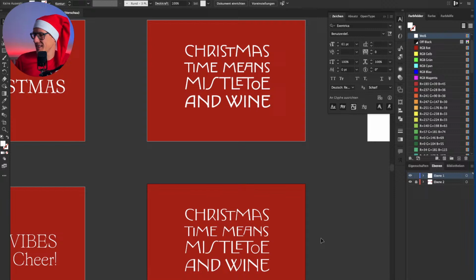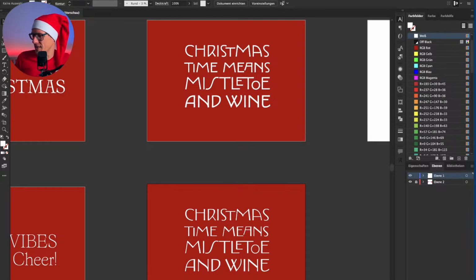Michael says it's reminiscent of the Rankin Bass Rudolph titles, I think. I'm not sure. I think the contrast looks better. I don't know the Rankin Bass Rudolph titles. Really don't. I have to look this up. Let's look it up.